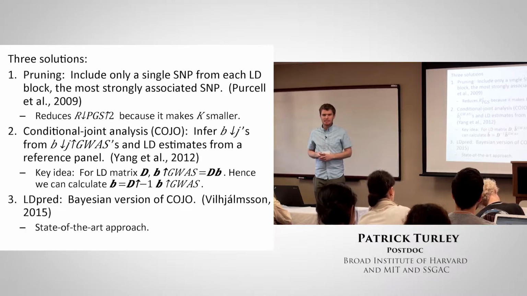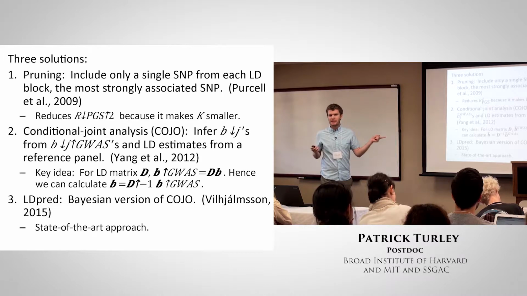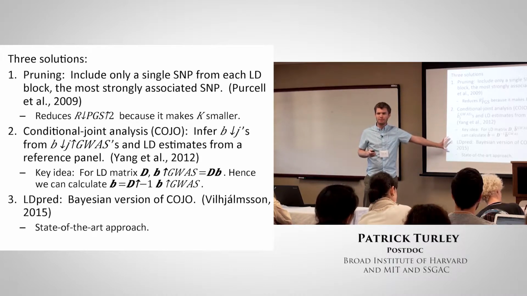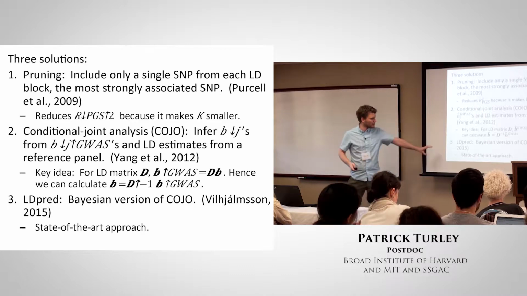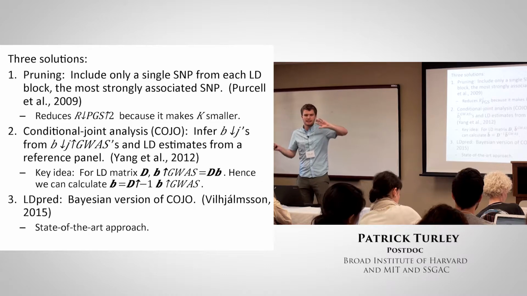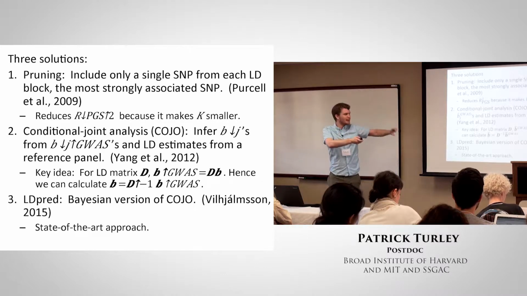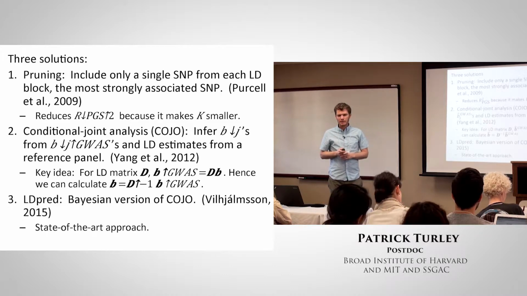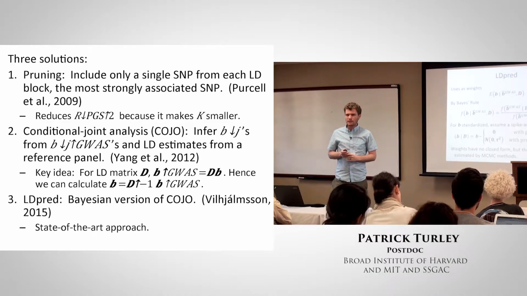It turns out that a trick that's even better than that is, in general, these Bayesian methods tend to have slightly more predictive power. So LD-Pred was then developed in 2015, which is a more Bayesian approach than the previous one, and in general these tend to be more predictive. I'm going to talk super briefly about what LD-Pred does.